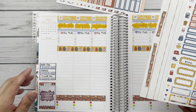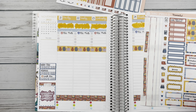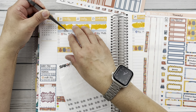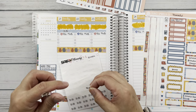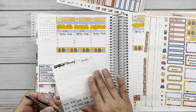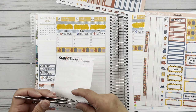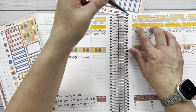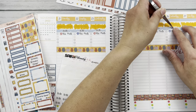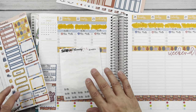Back to the sidebar — I jumped over there while pulling my habits and didn't even do my to-do yet. I'm all over the place today, friends — this is what happens when I'm not at work and I have no structure! Let's go ahead and put these to-do's down along the top edge there. I should have put these down first, but it works. I love these script stickers from Saya Planning — they're such a great size, not too big and not too small.